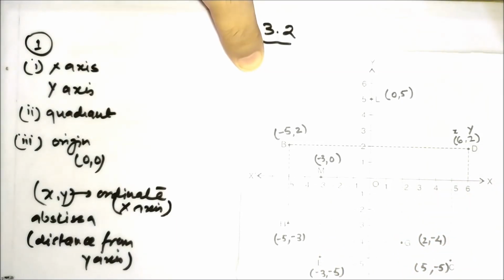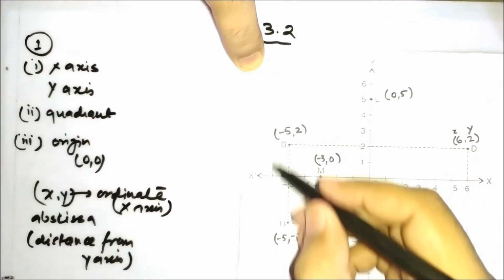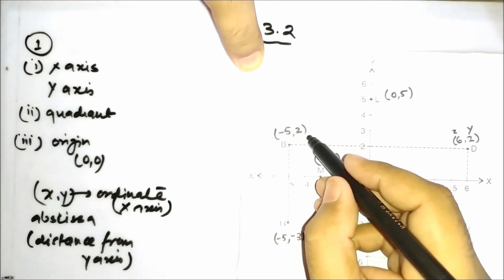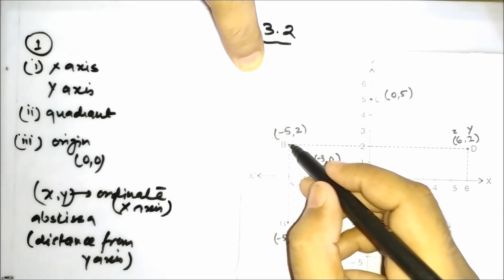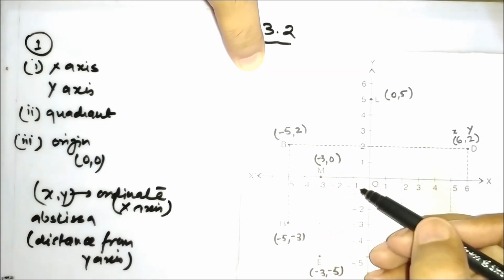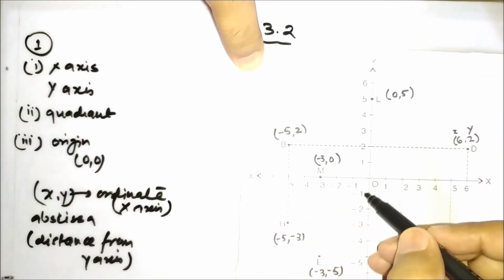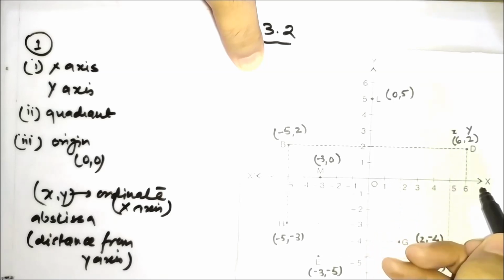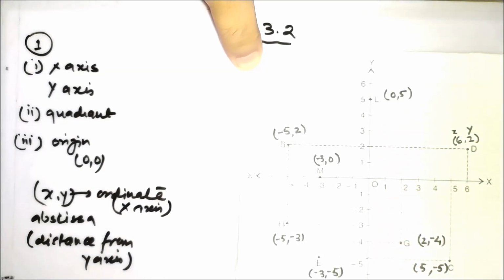Okay. So the main point here is to understand how to mark, if a point is given in the Cartesian plane, how to find the coordinates of it. First we will see where it intersects on the X axis. So that will be the X coordinate. Then where it intersects on the Y axis, that will be the Y coordinate. We have to take care of the negative and positive directions. So here it is negative of X axis. Here it is negative of Y axis. Positive of X axis and positive of Y axis. Okay. I hope you understood how we have done this. This is all about exercise 3.2. It just has 2 questions. Okay. Let us see exercise 3.3.